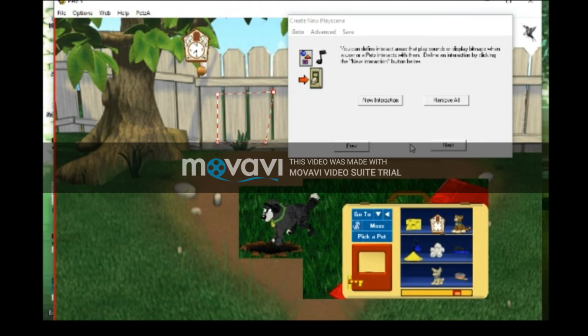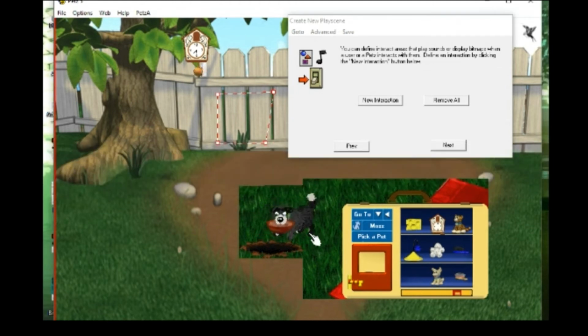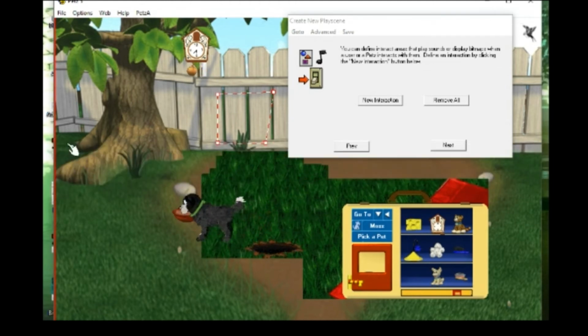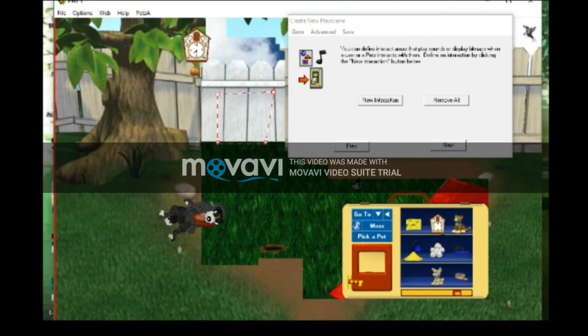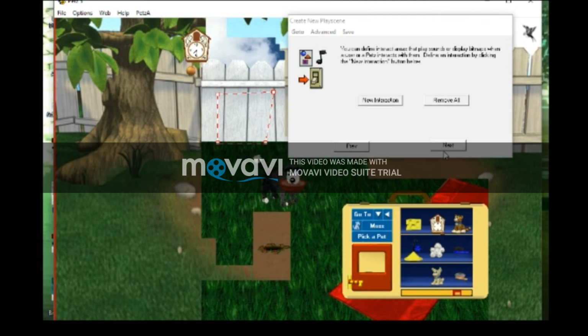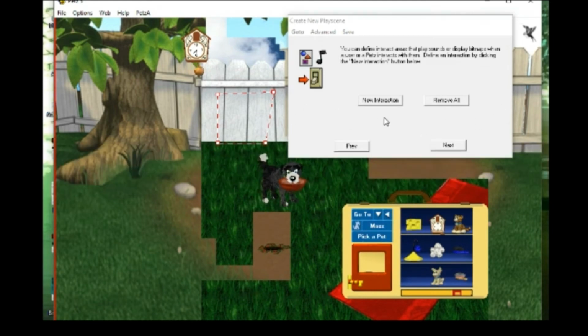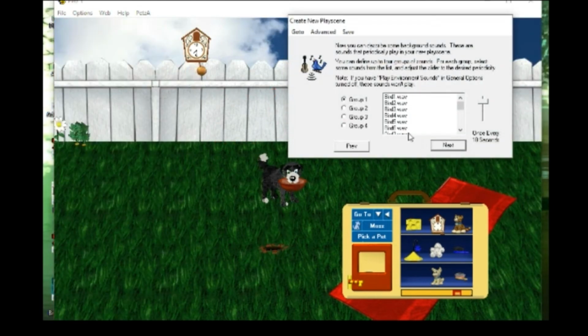So that's not a big deal. But as you can see in Petz 5, it doesn't work that well, because as your pet moves around with this interaction on it, it kind of erases it. And so it just doesn't work very well. See, it's not pretty. I wouldn't suggest using that feature in Petz 5 other than to make sounds play. Totally use it to make sounds play.